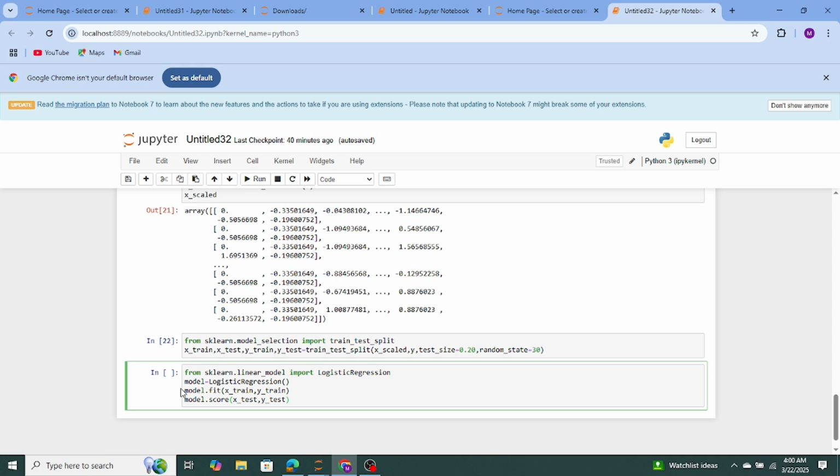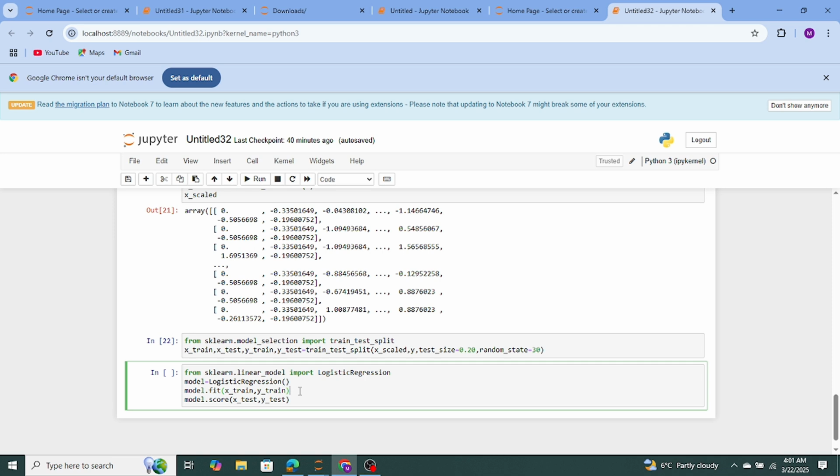Then the test data will pass through the model and it will score, right? So in other words, we train the logistic regression model by utilizing 80% of the data.